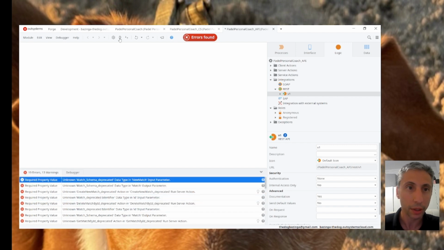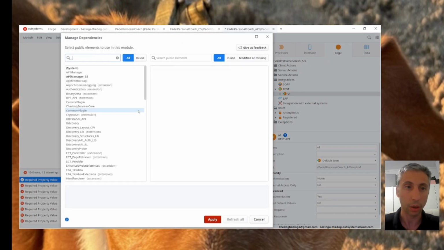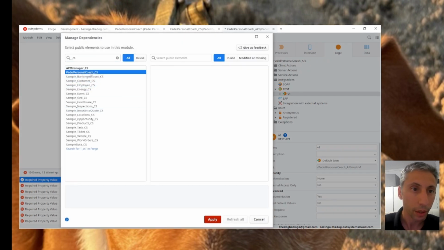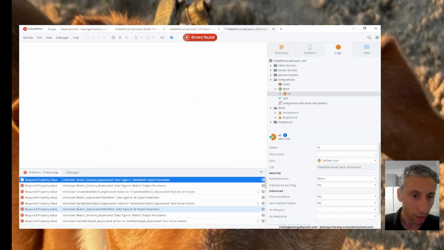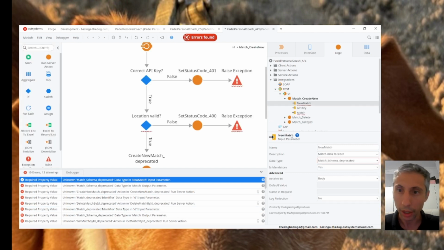So let's go to our core service, right? And let's add everything here. Okay, new match. I don't have new match. It's nice. Oh, okay. Oh, I need the data type. It's not the deprecated. It's this one.